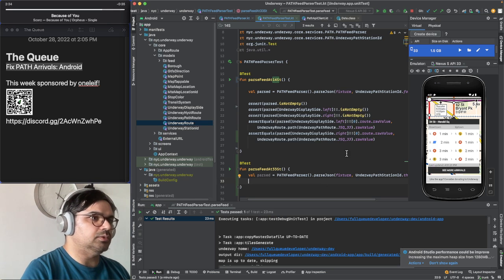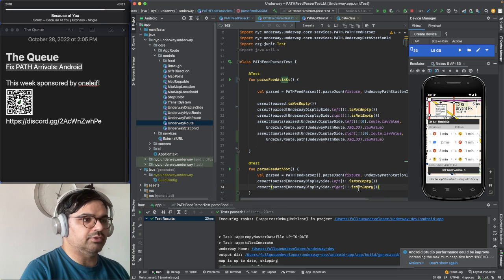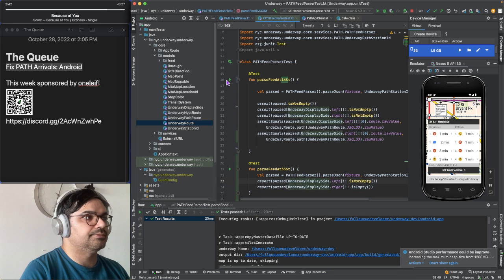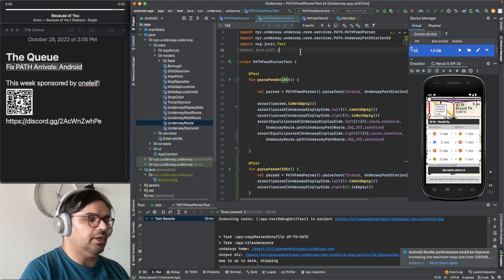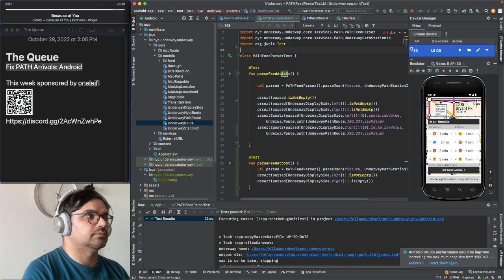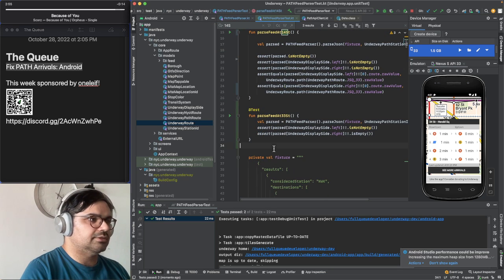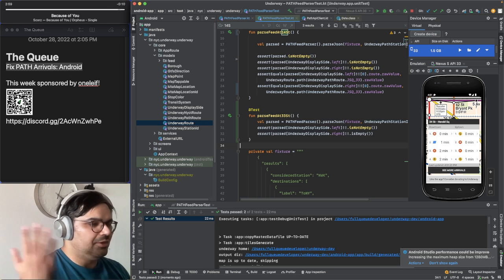So we want to assert that the right side is empty. Yay. Cool. So that's PATH arrivals for Android.